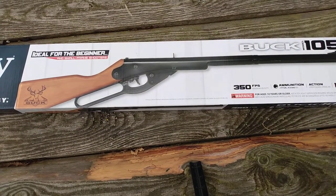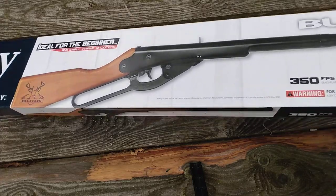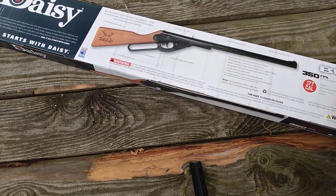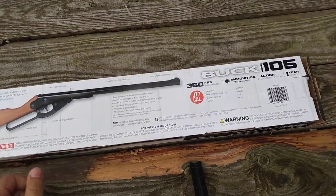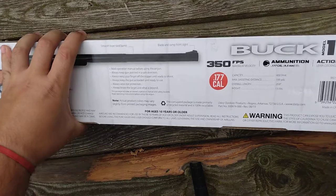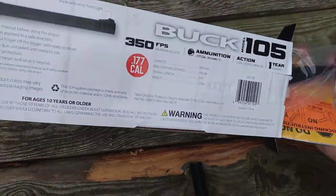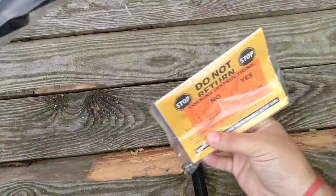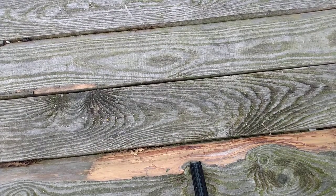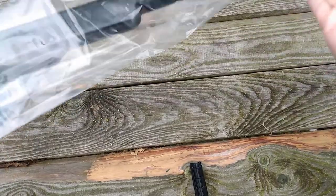Picked her up at the old commie market. Put the old OTF out on camera so the feds can track me even more — my knife, not the BB gun — weapon of war. Come and take it, as they say. Let's get this open here. I'll show you this real quick and then I'll show you the other one I picked up — the Red Rider. There you got your instructions, your propaganda — throw that to the side. There's the little Buck — it's a little bugger — get it out of the bag here and go from there.